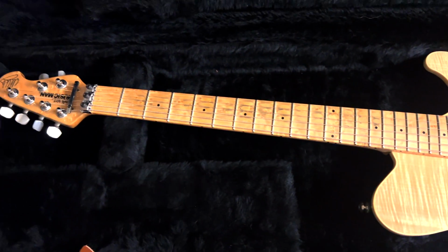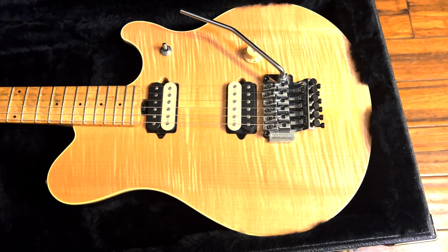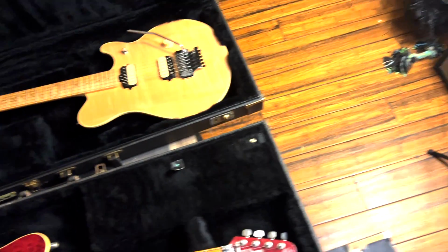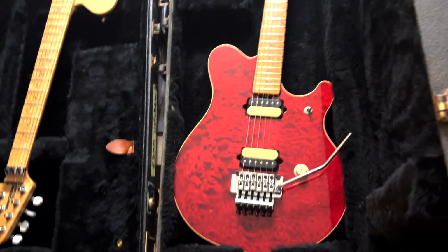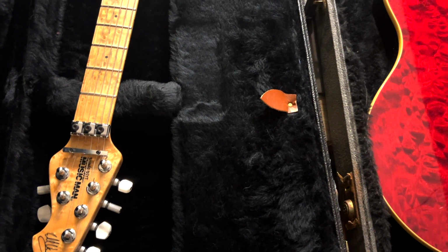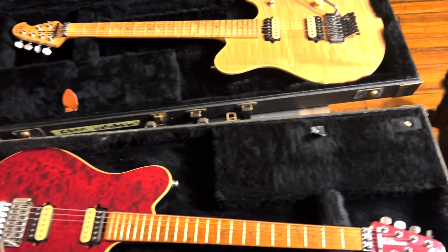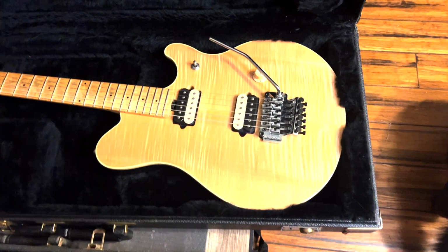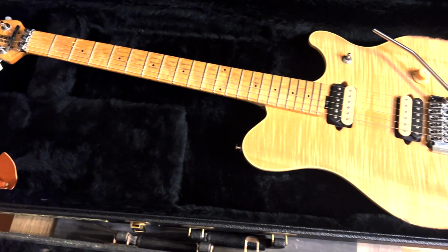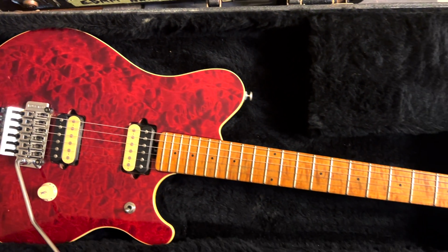Estimated 400 of these natural Ernie Balls. Funny thing about the natural ones is the amber ones faded easily, and a lot of the amber ones look natural, and you can't really tell the difference. The only way to really tell if you have a true natural, from what I understand, is to contact Ernie Ball directly, and they can tell you based on the serial number and the production date. So they made about 400 natural. I do believe this one is a real natural one. It looks too clean to be a gold one or amber one. They made 200 pink, 96 green ones, and 26 gold tops. And then the most rare are the solid black models, 16.